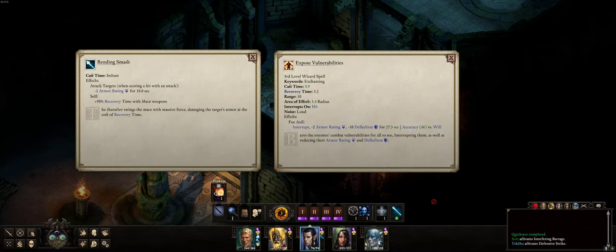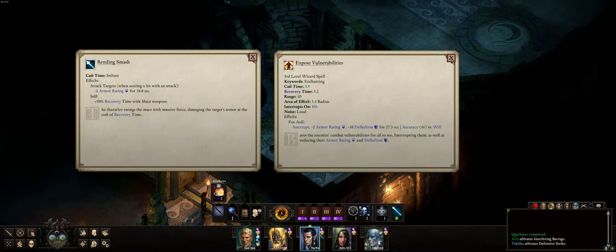On Seraphan, I don't have him here with me right now, but he has a big AoE flank ability that I cast right away, and I will use this with this one, and I lower their armor and deflection for a big group right away.